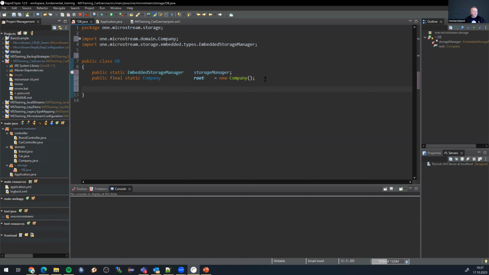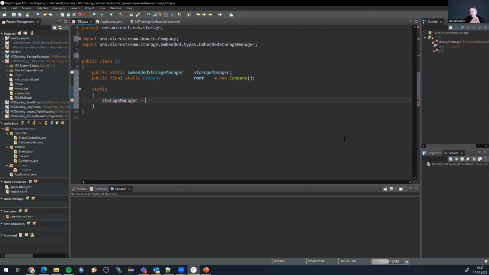To initialize the two objects here, I create a static block. That means whenever I access the embedded storage manager, it will be initialized. So how to initialize a storage manager?